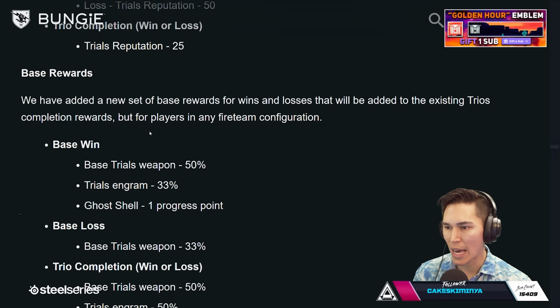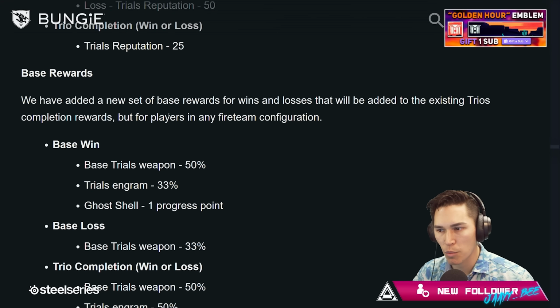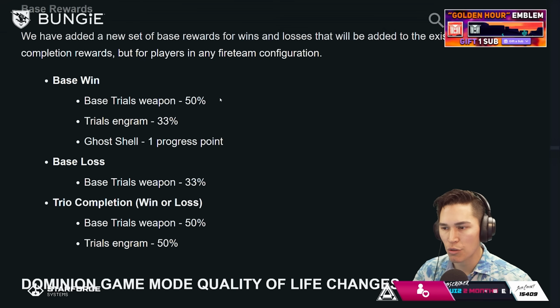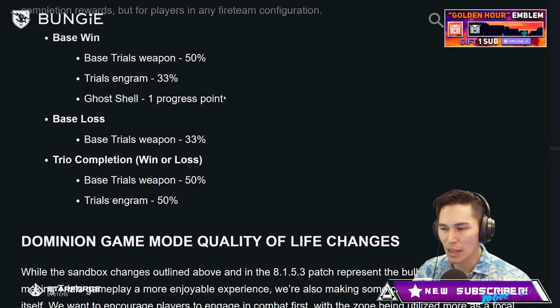Base rewards. We've added a new set of base rewards for wins and losses that will be added to the existing Trials completion rewards, but for players in any fire team configuration. Base win, base Trials weapon 50%, Trials income 33%, Ghost Shell. Yeah, they literally just went over this above, but I guess they're just breaking it down even further.